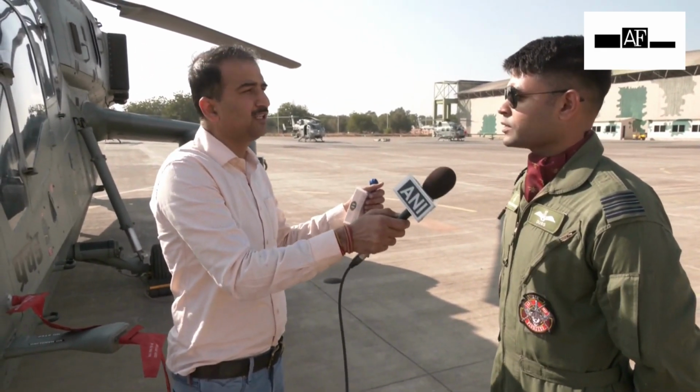And you know the helicopter very well. You have been flying it extensively for the last 3-4 months. How has its performance been in high altitude areas like Siachen and the eastern Ladakh sector? I have not flown the helicopter in high altitude. However, during the trials, it has performed exceptionally well, and it has proven itself by carrying good payload capacity even at altitudes ranging to almost about 6 kilometers, which is a very good thing for an attack helicopter.